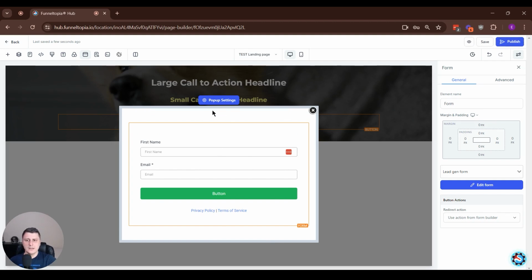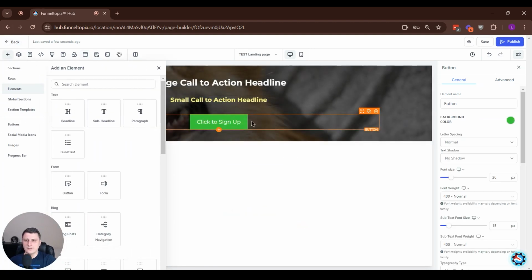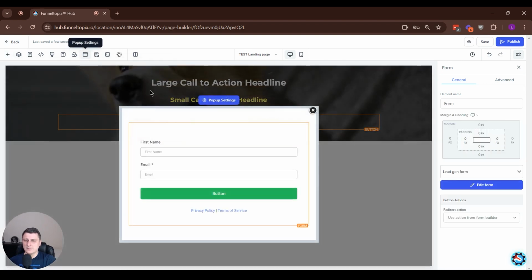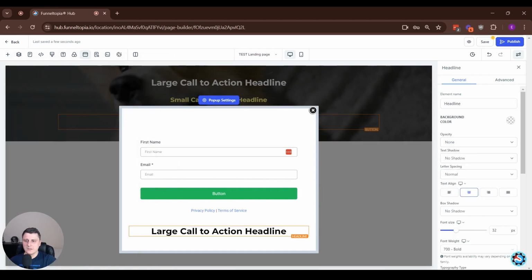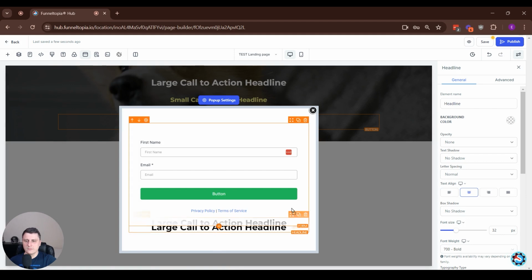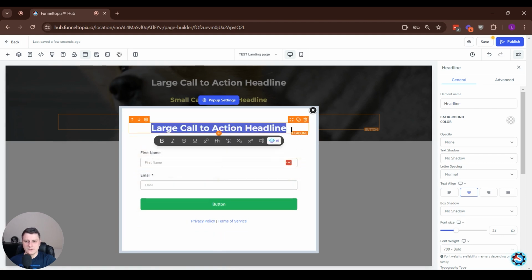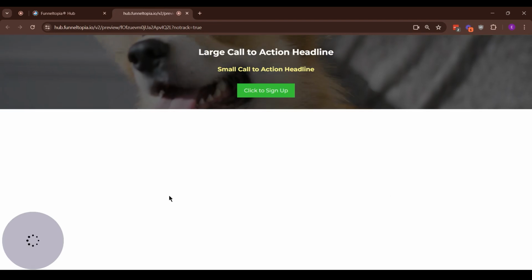Also, you can add like a headline over here as well. You can add like extra elements. Pop-up settings. So you can add, let's say, let's click on add elements, headline. I can just drag it up here, and drag it up here, right? You can just put in your name and email to receive your freebie, right? Whatever the call to action is. So let's publish it and let's preview it. And let's see whether it will work.